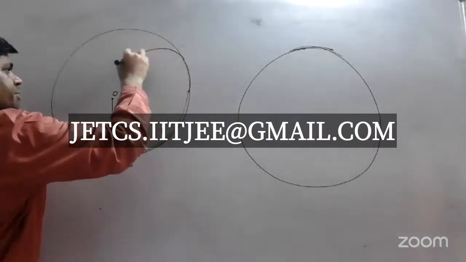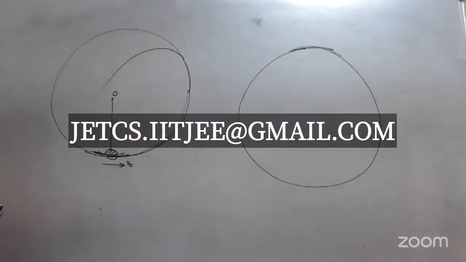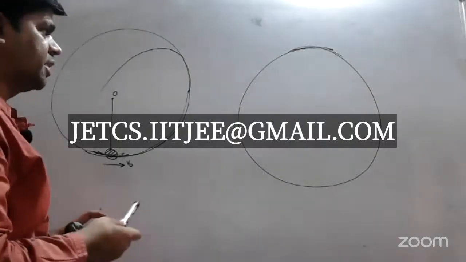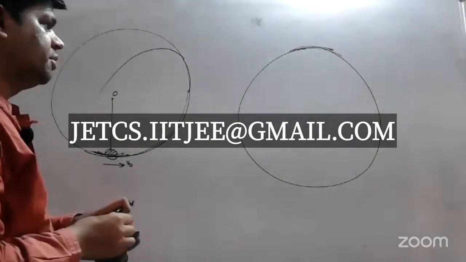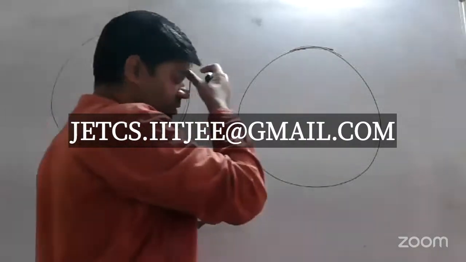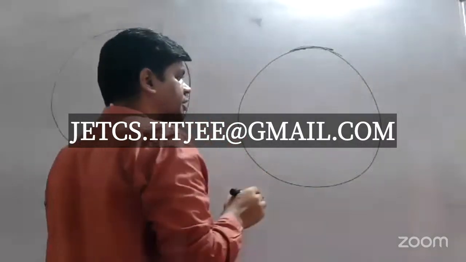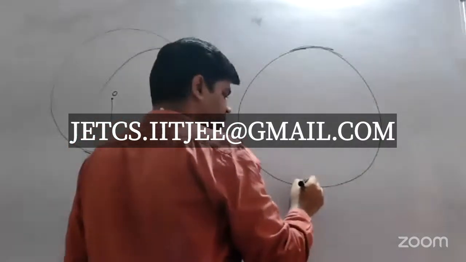From this point, it may just become a projectile. This is what you might have experienced if you have played with a pendulum, with a ball on a thread. But we'll mathematically derive these situations in the next class. Today we are just going to study the most basic case of vertical circular motion, where I talk about the centripetal force.